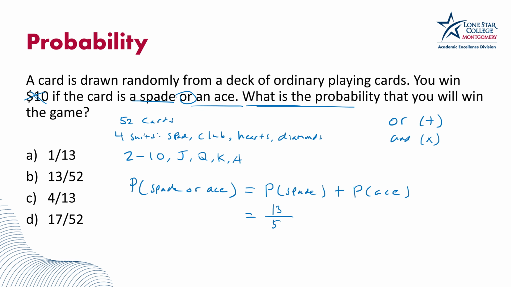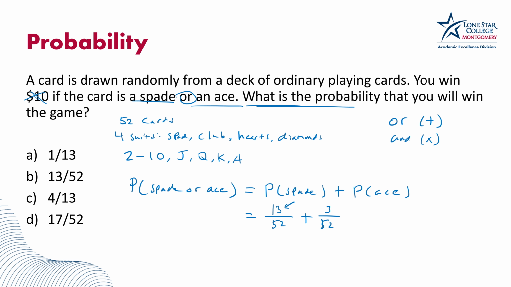Because that's one suit. Now, let's think of how many aces there are. So we know there's an ace of spades, ace of clubs, ace of hearts, and ace of diamonds. There are 4 aces. So we would think the probability would be 4 out of 13. However, one of our aces is already counted in the number of spades. Because the ace of spades is already part of that 13 out of 52 from the probability of spades. So we don't count it twice. So really the probability of aces is the 3 remaining aces, which is ace of clubs, ace of hearts, and ace of diamonds.